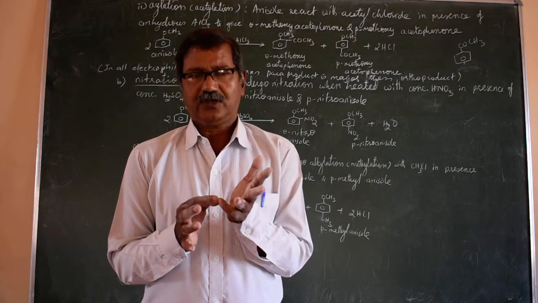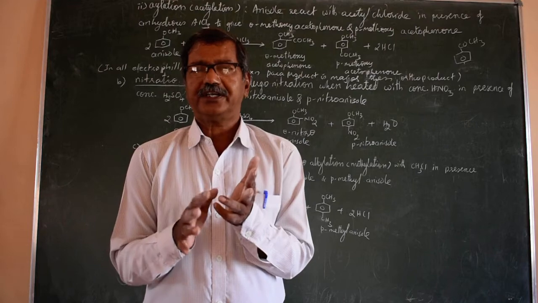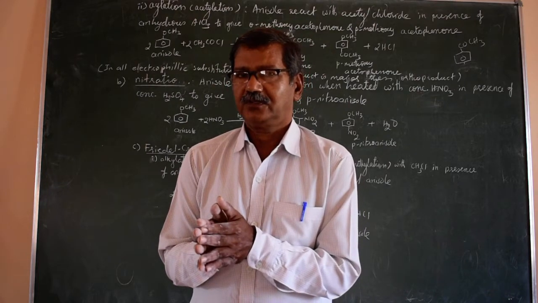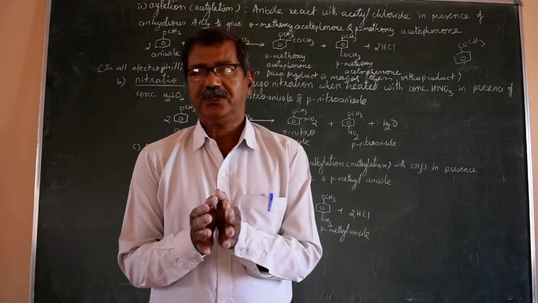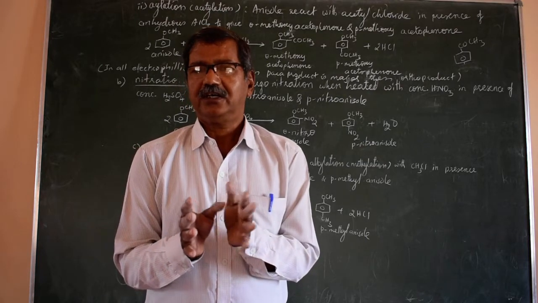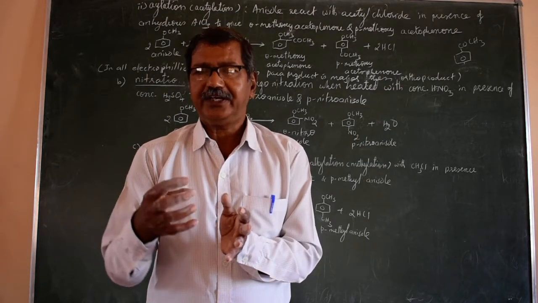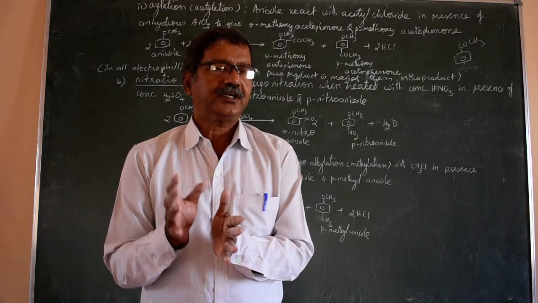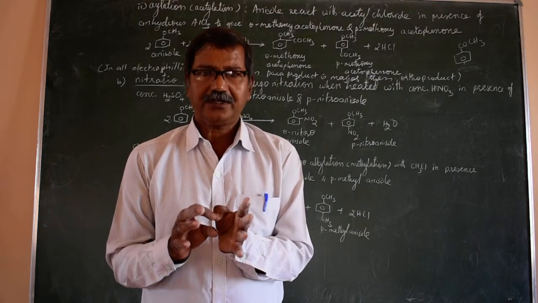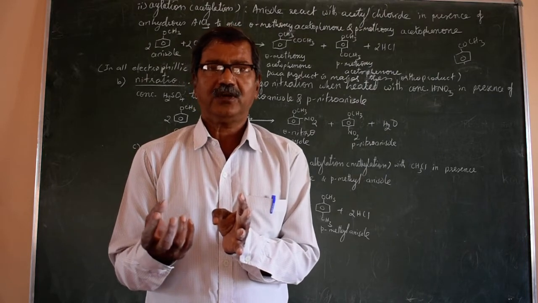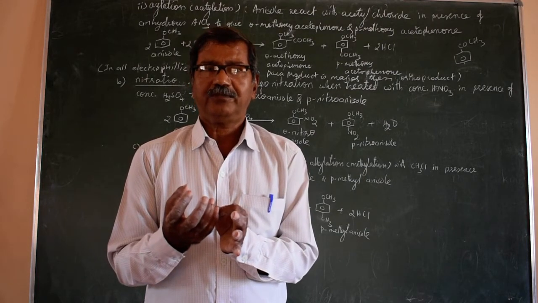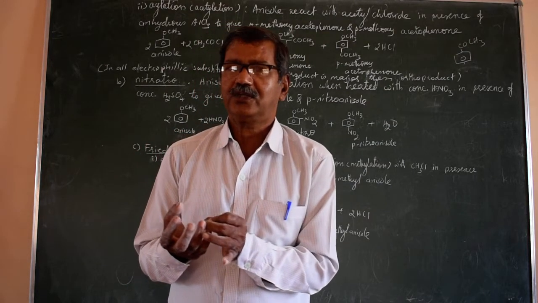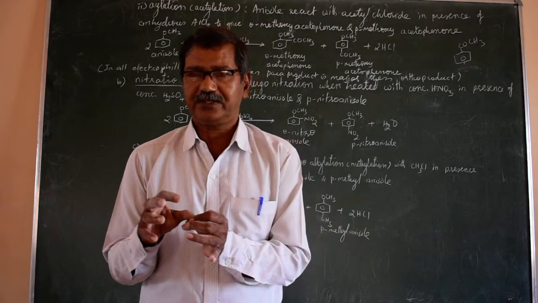And afterwards, from carbonyl compounds, primary alcohol, secondary alcohol and tertiary alcohol, what type of reagent you are using, that you have to remember. Whether you are using aldehyde, ketones or carboxylic acid, and what are the conditions to add the hydrogen into the carbonyl group, that you have to remember. And then it is by using Grignard reagent. So which type of reagent you are using to get aldehyde, which type of reagent you are using to get your secondary alcohol, which type of reagent you are using to get the tertiary alcohol. These points you have to remember.